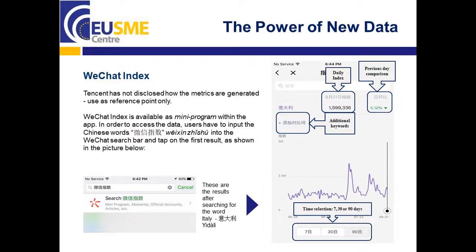Tencent has not disclosed the technology behind this metric. So this one you rather use as an indication of something. It doesn't really say anything specific, as we know it, because it has not been disclosed. But you can have a really good insight into how something is developing over time, for instance. That's a good thing. And that's what we have for the second part.